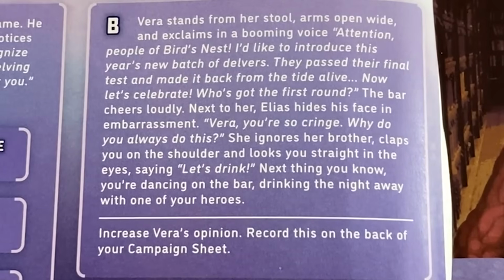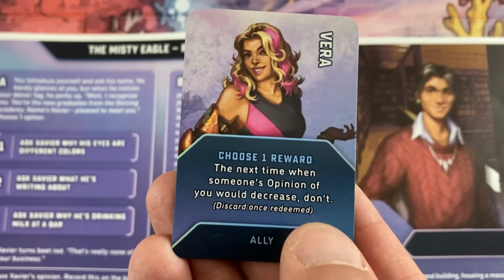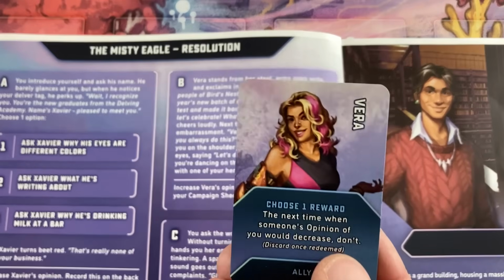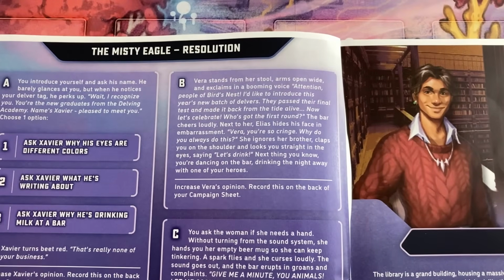Increase Vera's opinion, okay. And we get Vera's ally card. Oh, it's like the least interesting one. The next time when someone's opinion of you would decrease, it doesn't. So if I act like a jerk, I don't lose an ally. That's okay, whatever. That's fine. I feel like there were probably cooler ones I could have gotten.